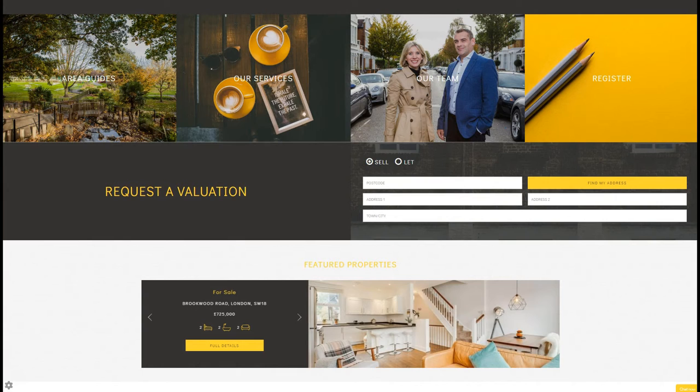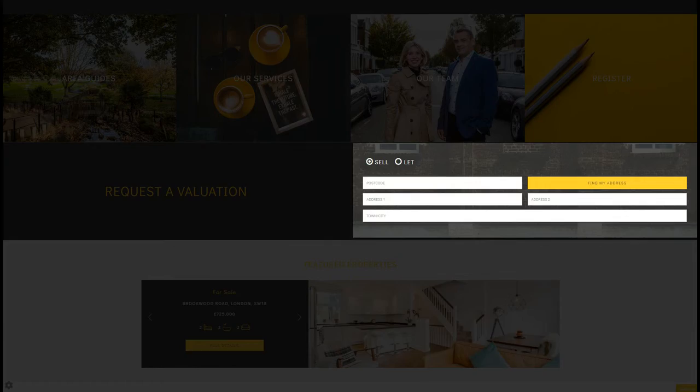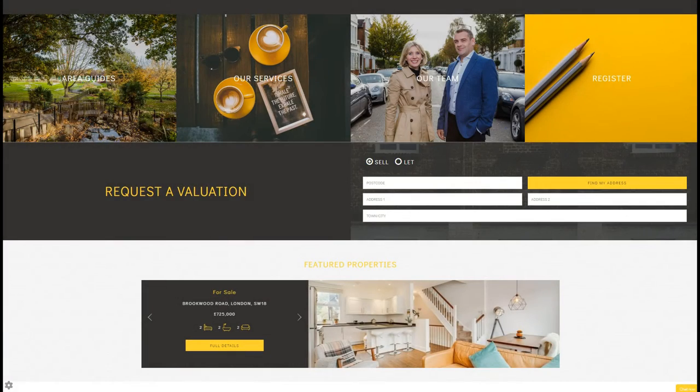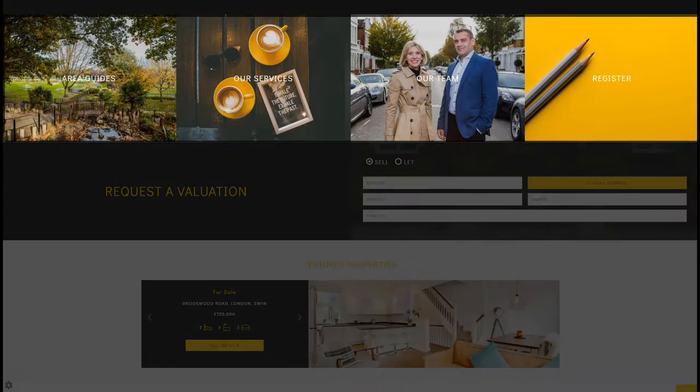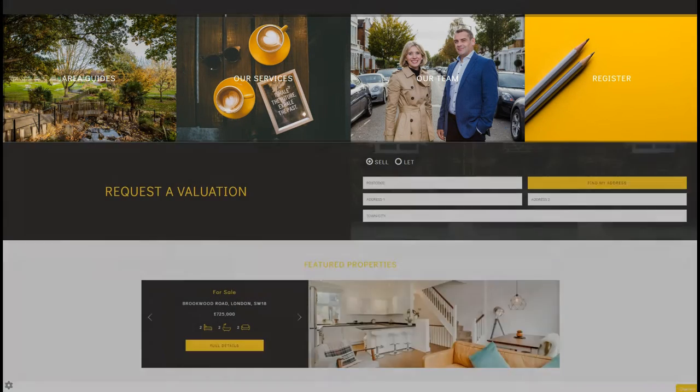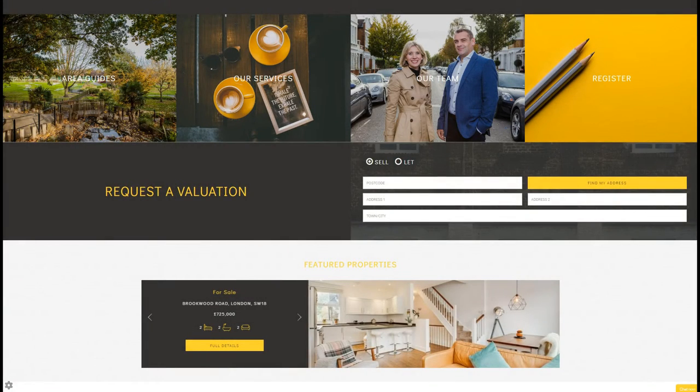Items are modules that you can add to the page, enabling you to create a huge number of page designs and layouts. Items come in a range of formats to choose from, such as contact or valuation forms, a featured property carousel, or tiles. They can all be added to your pages in any order you choose, and they form the building blocks of your Atom website.